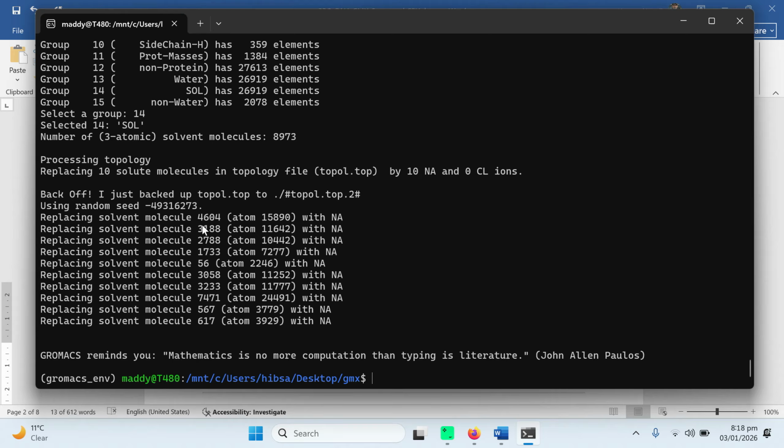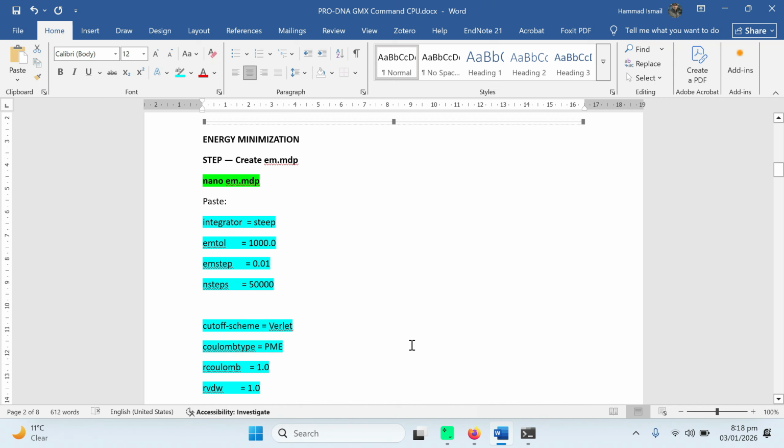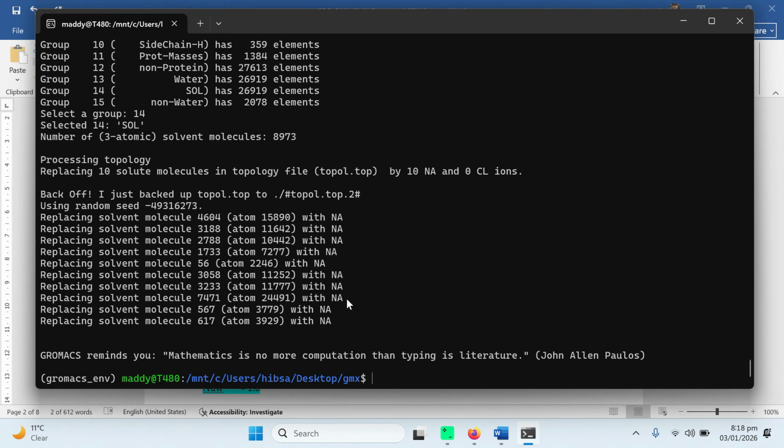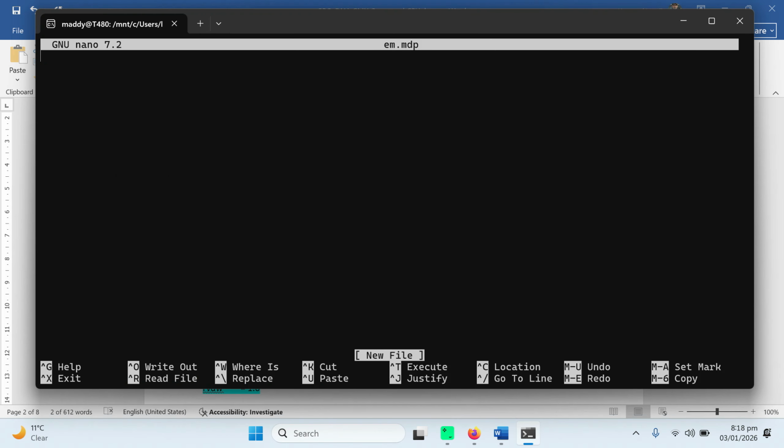It says that it is replacing molecules with Na and chloride ions. Now we are at the energy minimization step. For energy minimization, we need to create em.mdp. For creating this, copy this command, nano em.mdp, go to the Ubuntu terminal and press enter. You will again be prompted to GNU nano.